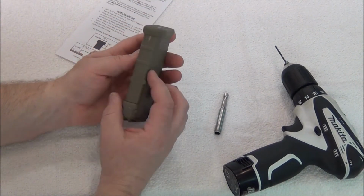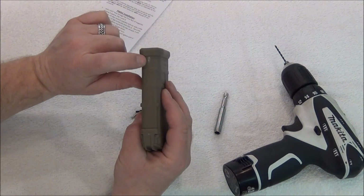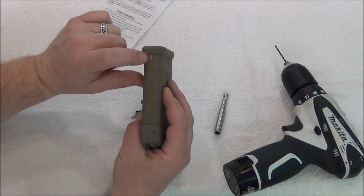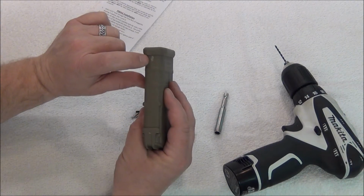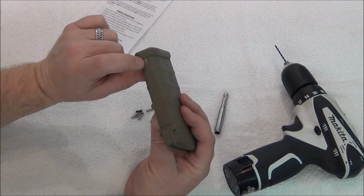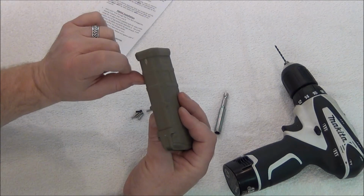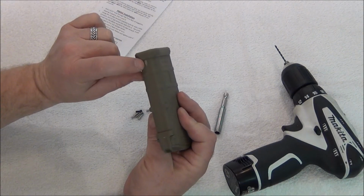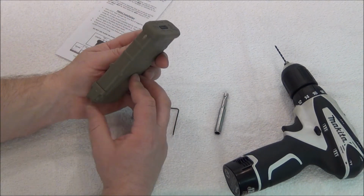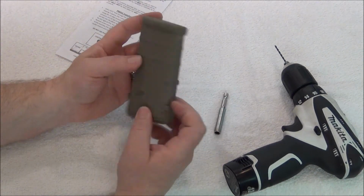Alright, so basically the Pmag magazines, if you can see right there, this has a little mold mark on it where they eject it from the tool when they manufacture the magazine. Every once in a while there's a little tear out, and as you can see, that one does have a little bit of a tear on it. That would actually be the optimal place to put it, but since there's a little bit of interference there, we're going to avoid that spot, and we're gonna move up here a little bit. This is blocked to 10 rounds, so California legal, of course.